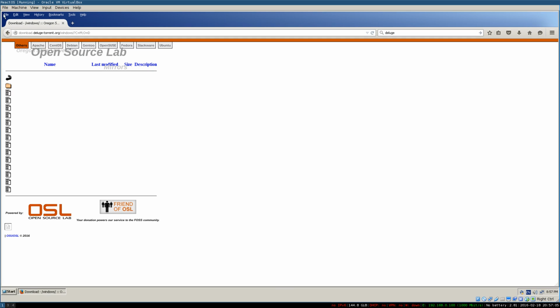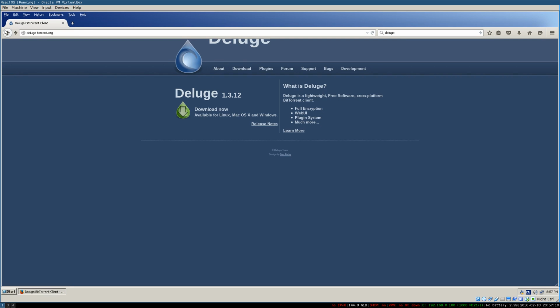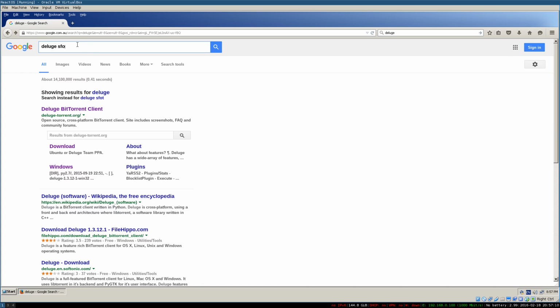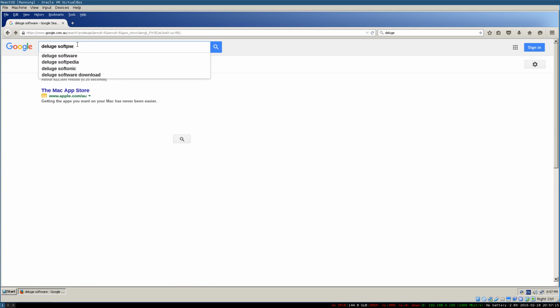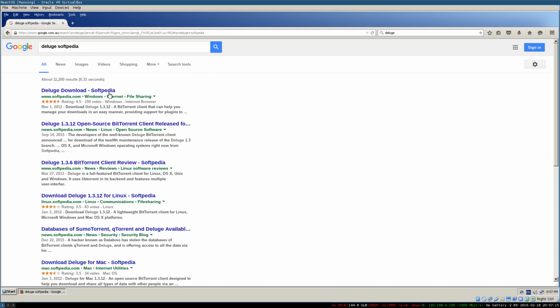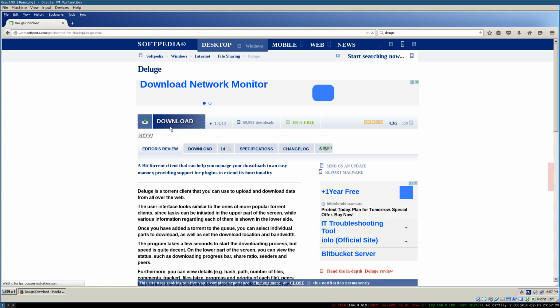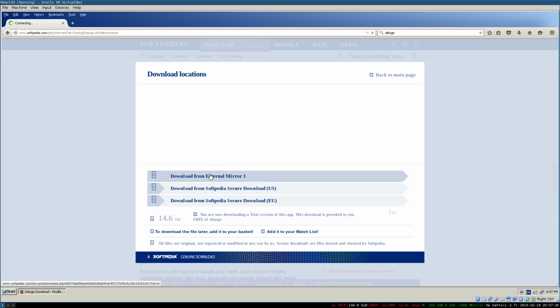It just doesn't seem to be playing correctly. I might try Softpedia. They'll likely have it. Not that this is an advertisement for Softpedia, but I just want to quickly download Deluge and have no dramas.